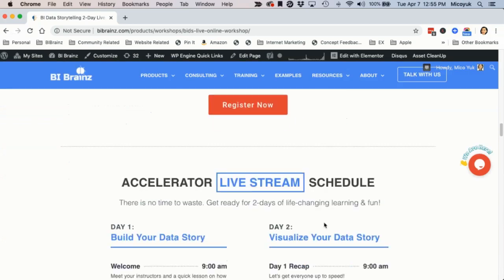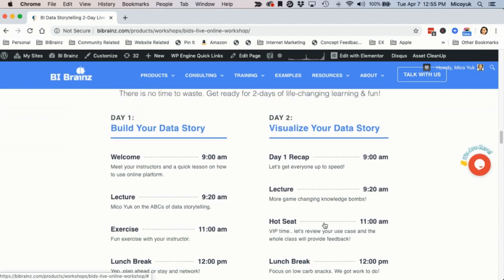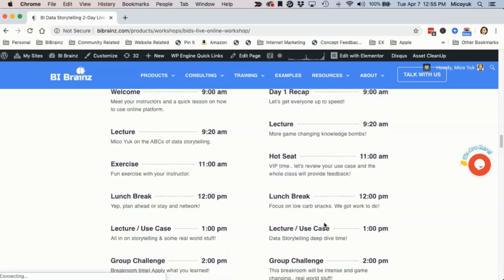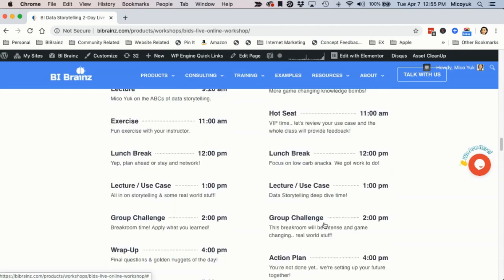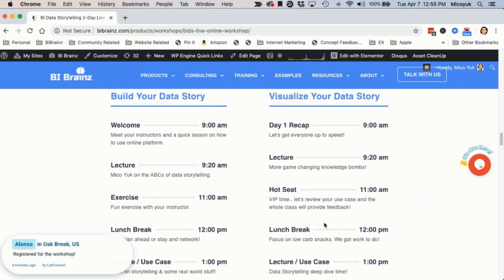But I think what's important here is that you check out the schedule that we have. So typically we have our 3-day event. What we're doing is our 2-day event instead. And what we're going to do here is very simple. We're going to open up with some lecture. I will be lecturing you guys. Hopefully you guys get on camera with me so we can have some fun.